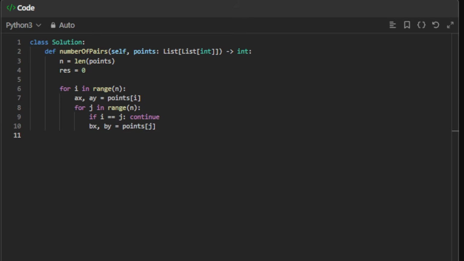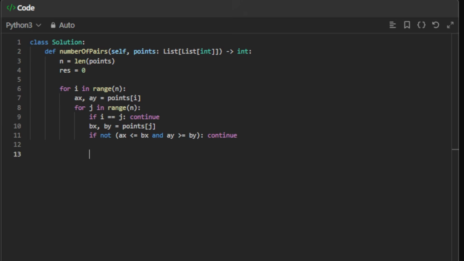And now we can check the first condition. If the upper left corner of the current pair or the current square is not point A, we have to continue. And what this means is if not ax is smaller or equal to bx and ay greater or equal to by, we just continue.